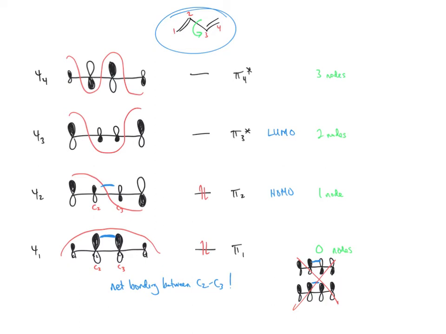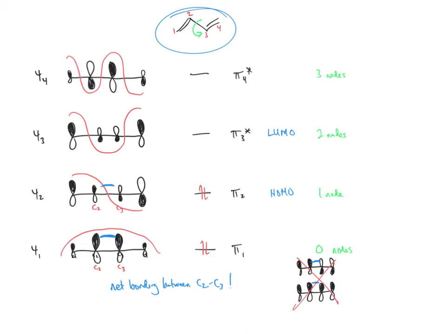Now, besides restricted bond rotation between C2 and C3, there's another reason why this is important. Let's ask the following thought question. If butadiene were to act as a nucleophile, it would react via its HOMO. So if it's reacting via its HOMO, we have to ask ourselves, which carbons are going to react? Because there's 4 of them. And what you'll notice is that the ones that react are going to be the ones on the ends because they have the greater coefficients. They have the greater electron density.